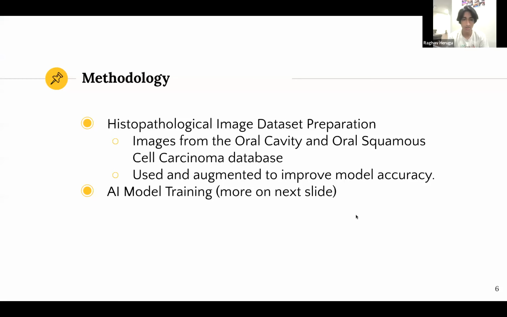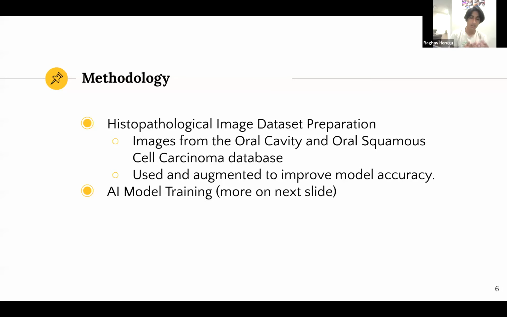Initially, the data set we obtained from an online source consisted of just 201 normal oral cavity histopathological, or NOCH, images, and 495 of the cancer images. To make our study robust and our model learning comprehensive, we needed a much larger pool of images, and that's where the magic of data augmentation came into play. Think of data augmentation as a creative artist who can take a handful of pictures and transform them into a diverse gallery of images. Using data augmentation techniques such as random rotations, flips, and other transformations, we were able to significantly enrich our data set.